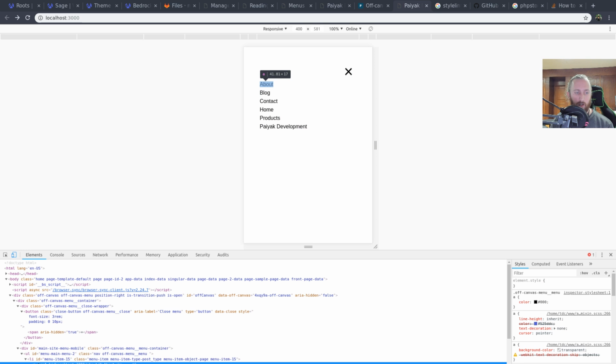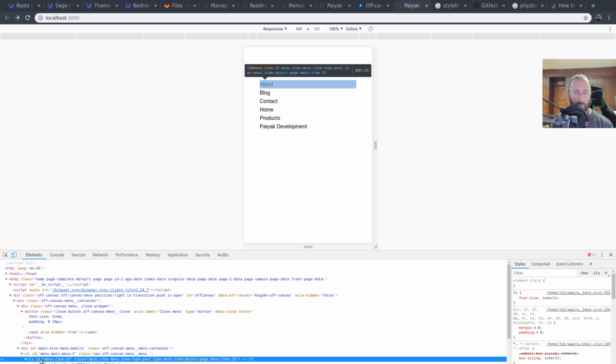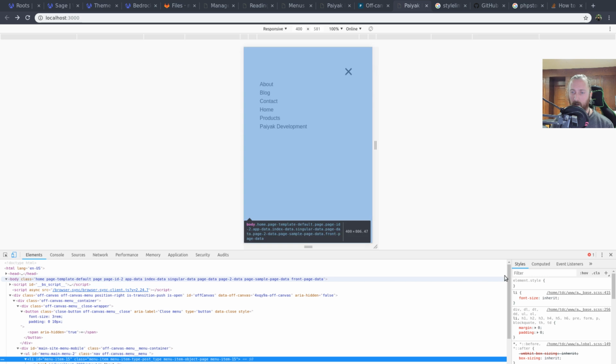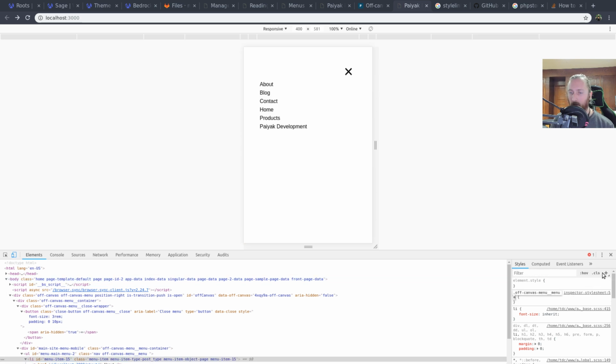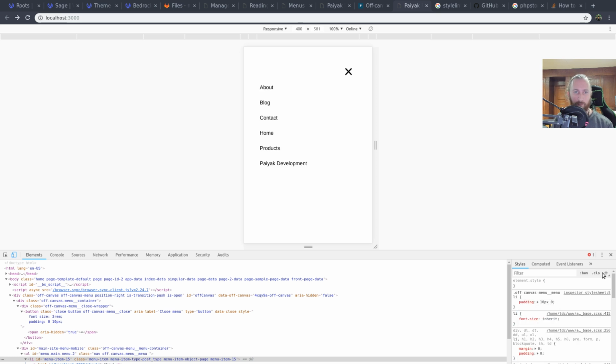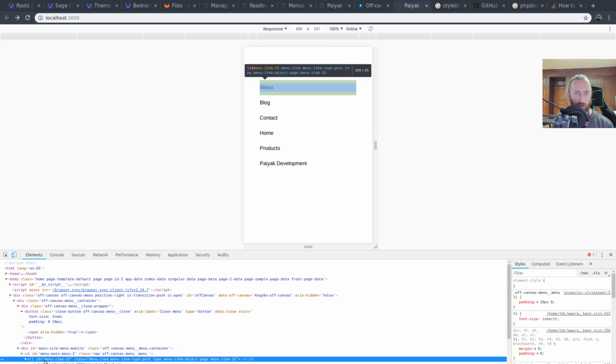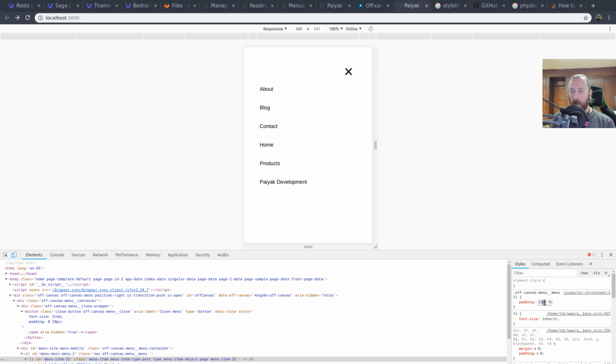Okay, and do you want to use padding or line height? Let's say padding. Off canvas menu, padding 10 pixels 0. This makes each list item 45 pixels. 15 0, that seems huge. 55 pixels each, that seems way too big.